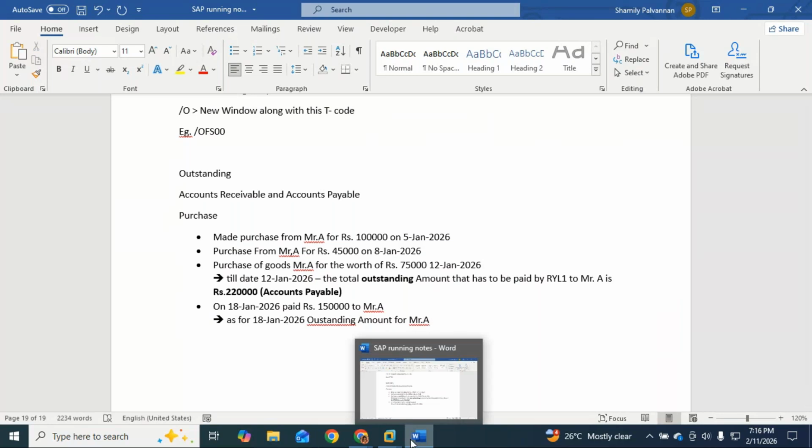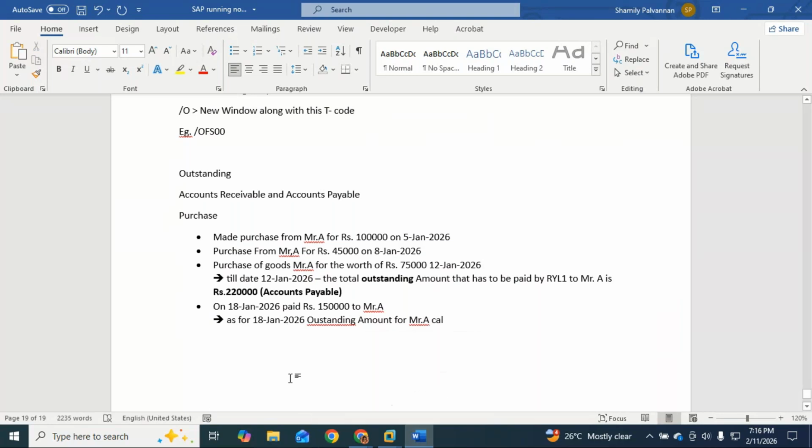We have paid 1,50,000 out of 2,20,000. I still have an outstanding amount that has to be paid to Mr. A, which is 70,000. We are still supposed to pay.